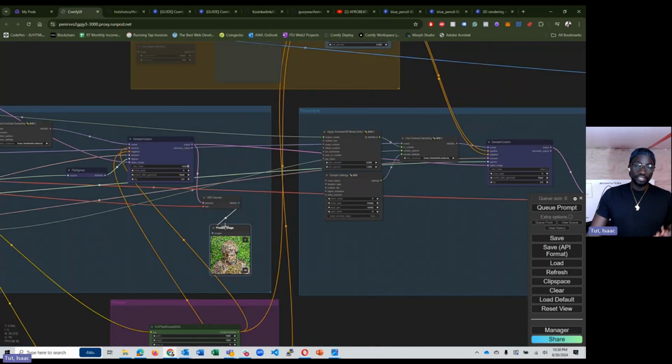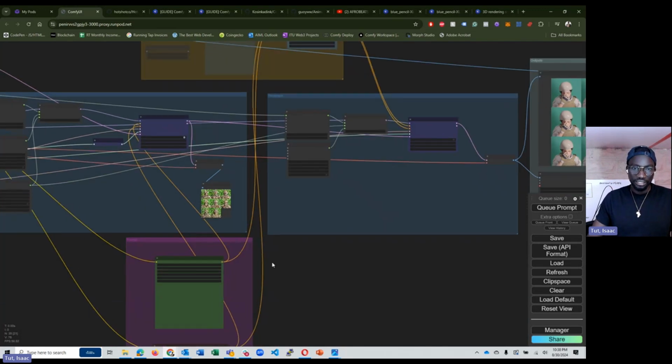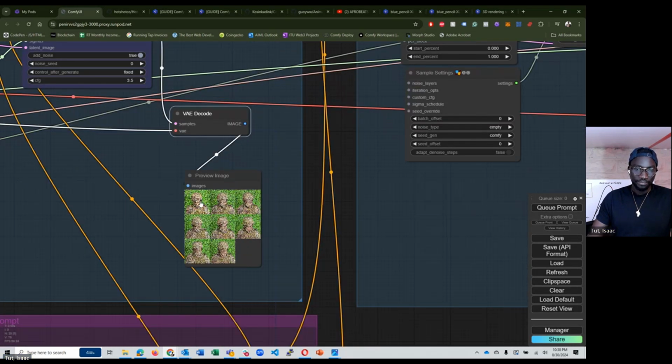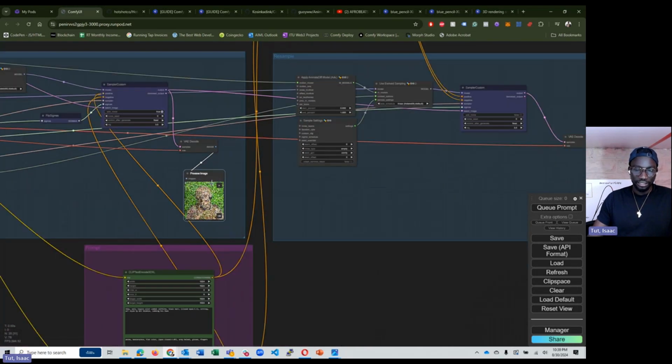And so it's going to take that, it's going to run with it, and it's going to be a lot closer to this than it would be otherwise if we were just sending a text. That is the purpose. And again, we've got a decoder that goes from the latent space to the pixel space. And boom, the preview image shows it.